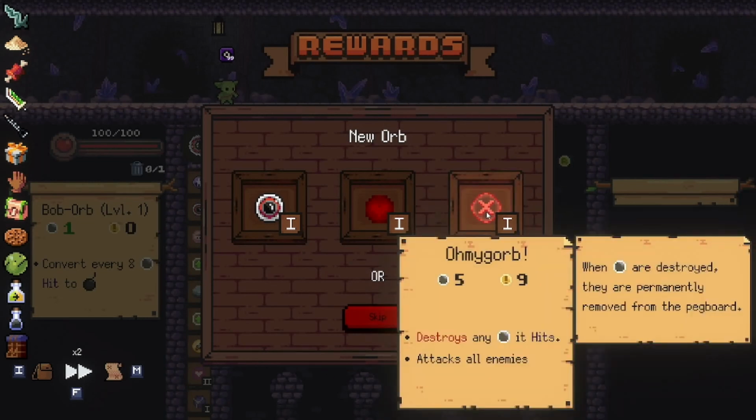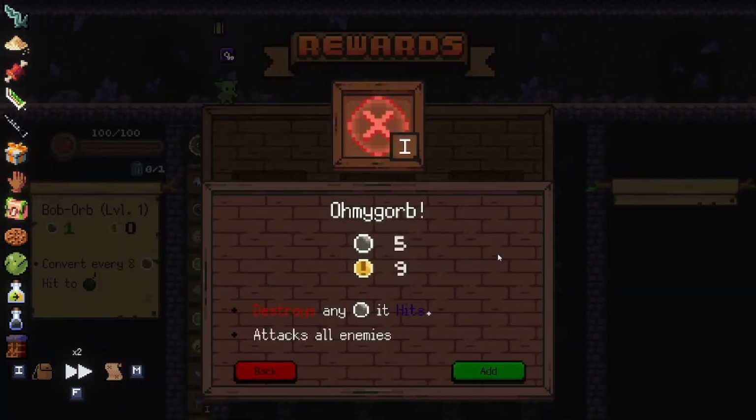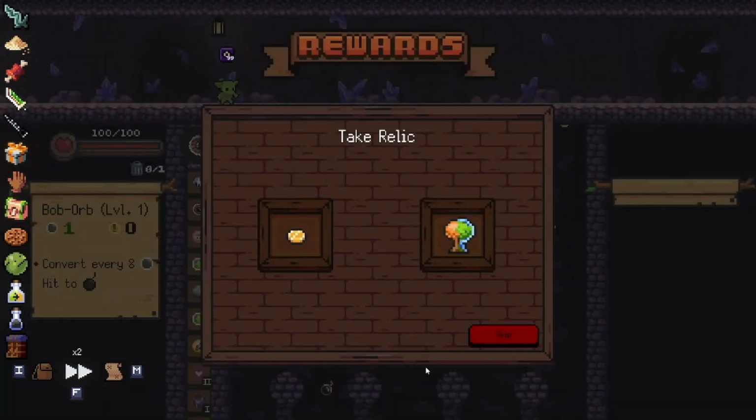Oh, what's this? Oh my Gorb? Destroys any peg it hits, attacks all enemies. Wait, destroys. Does that mean that they're permanently gone and cannot be refreshed? When pegs are destroyed, they are permanently removed from the pegboard. Oh boy. You know what? We're gonna take that. We're gonna put it inside of a glass case and only hit it in case of emergency.